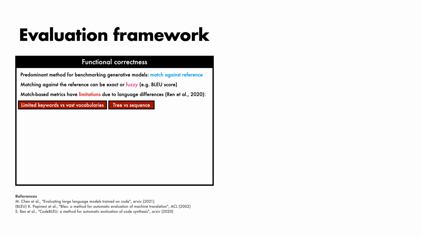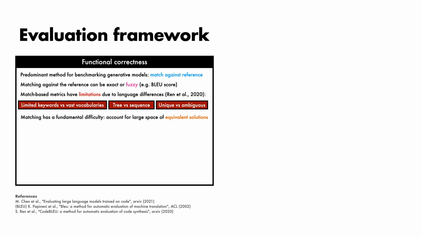Second, human language typically follows a sequential structure, but code has a natural tree structure, with compilation typically occurring via an abstract syntax tree. Matching metrics that don't account for this structure are unlikely to perform well. Third, many word uses in natural language are ambiguous and exhibit variable semantics, whereas code aims by design to be unique, standardized, and systematic. Ren et al. propose CodeBLEU, an improved matching metric to mitigate these issues.